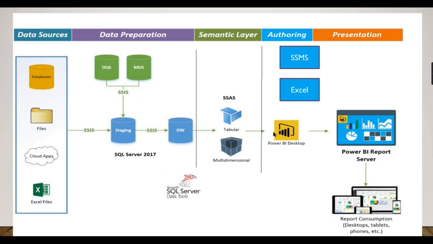The Power BI Desktop can also consume the data from the SSAS tabular model. One key aspect is that when you connect using Power BI Desktop, it will be a live connection. You cannot have much control there. You can only create some calculated measures, and most other changes you cannot implement in Power BI Desktop. Any changes to the model have to be done here.